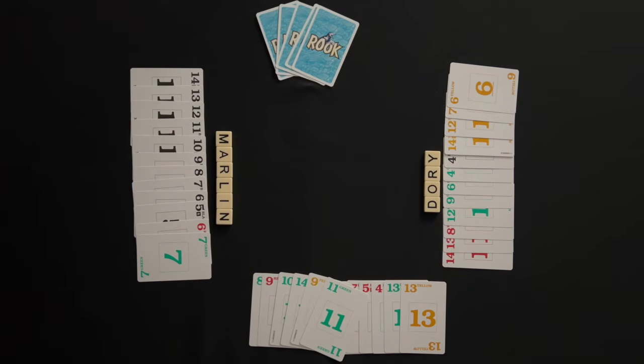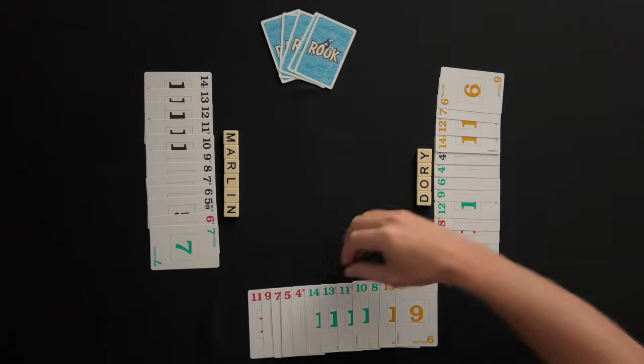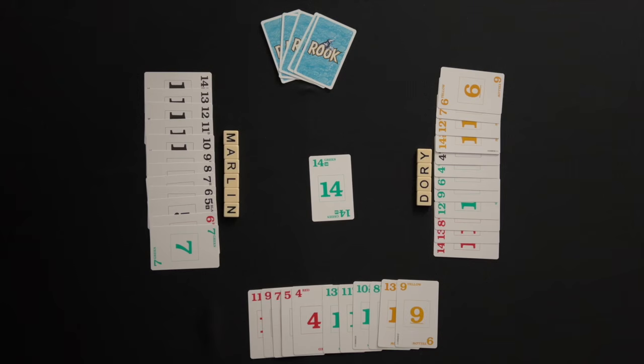During the round, the non-bid winner will play from their own hand and the dummy hand. The first card played to the first trick comes from the dummy hand. Dory leads green 14 from the dummy hand. Play moves clockwise left to Marlin.